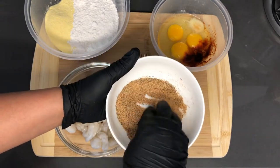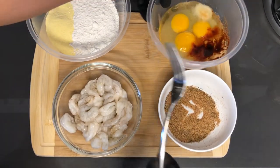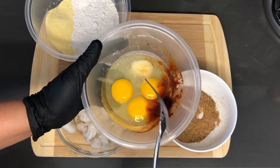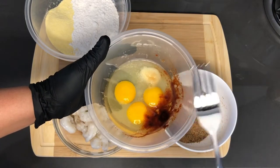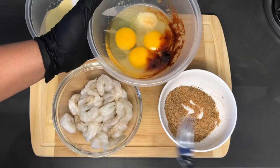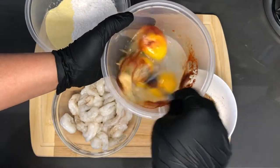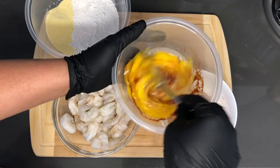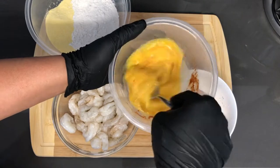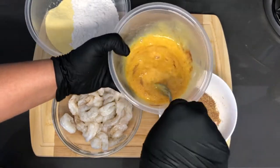Okay, that looks about fine. Now let me beat the egg to get that out of the way. In the egg I only have the onion powder and the paprika, because it gives it a boost of flavor. You'll have your layers of flavor — the shrimp seasoning, the egg mixture seasoning, and then your breading mix seasoning. I didn't add salt to the egg mixture because I don't want to over-salt it.